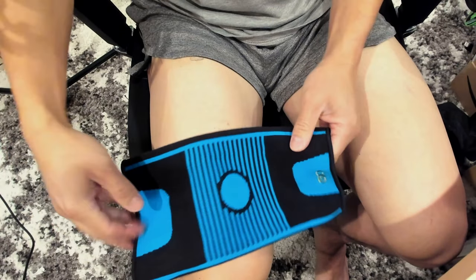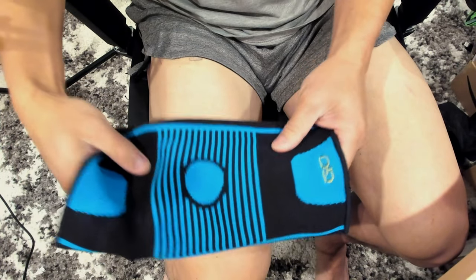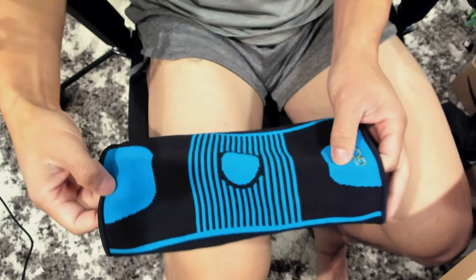And we got the blue one. That's cool. They sent me a blue and a black one. Now I finally get to look cool for once, having two different colors.